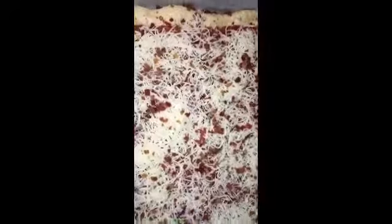Give me 1 minute. Let me get everything incorporated. Okay, you guys, we have everything together. We put the pizza sauce on first, and then I spreaded a little bit of the bacon bits, and then I put the mozzarella cheese on, and I put a little bit more of bacon bits, and I also sprinkled a little bit of parsley. And I have the oven on 350, and we're gonna let that bake for about 15 to 20 minutes, but we're gonna check it in between.